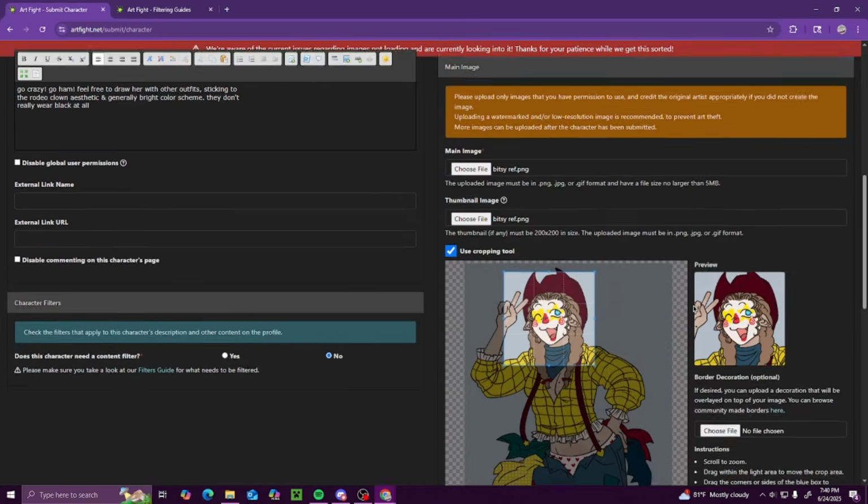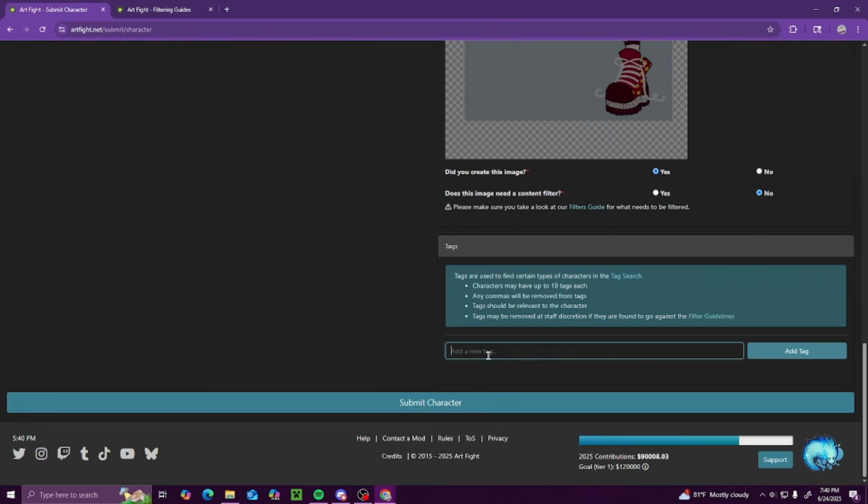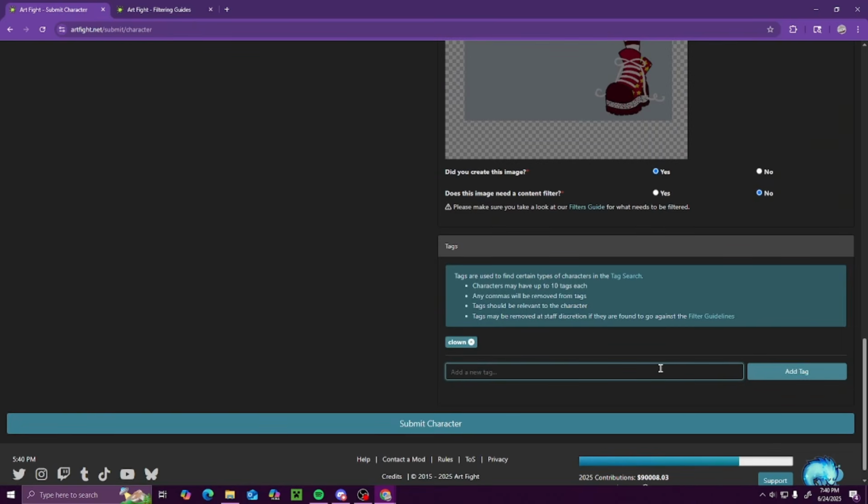And then you can also add tags. I tend to tag species. If they're in D&D, I'll add their class. I'll also add their occupation or any other general terms that I think would apply to them that people might look up. And then besides that, I'll kind of treat it like Tumblr tags and just kind of talk to myself.